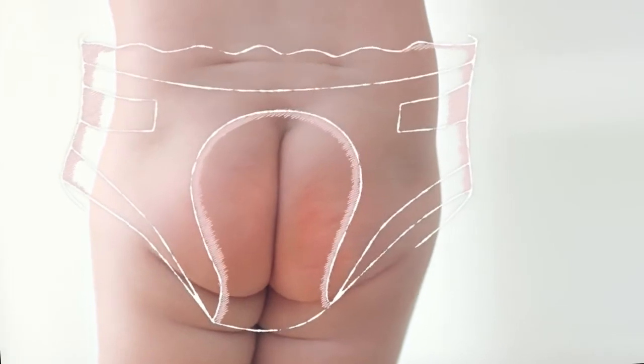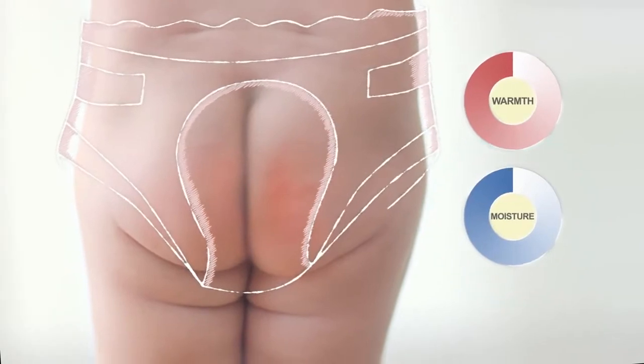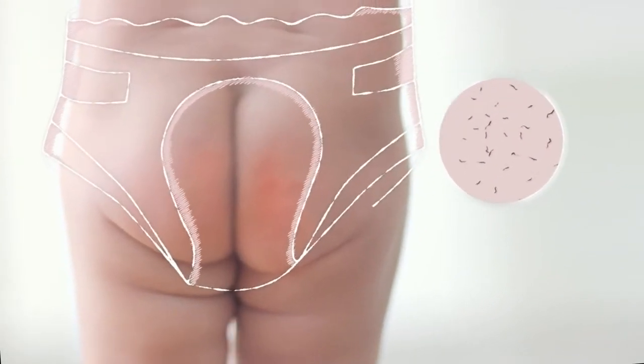And why does it happen? Your baby's skin is extremely delicate and the skin barrier becomes weak due to continued exposure to wetness. And if not taken care of properly, it turns into a rash. Also, the baby's bottom is enclosed within the diaper area. This increases warmth, moisture, and encourages the growth of microorganisms that can cause infection.